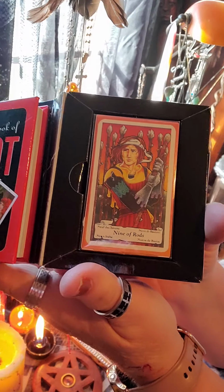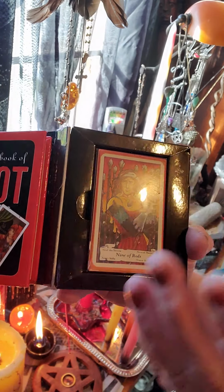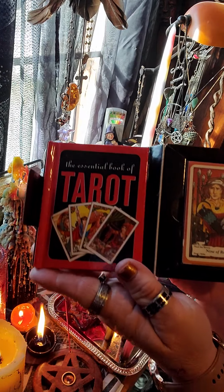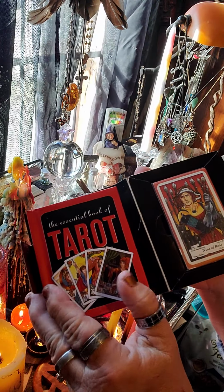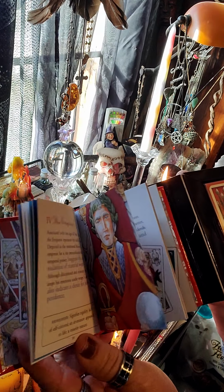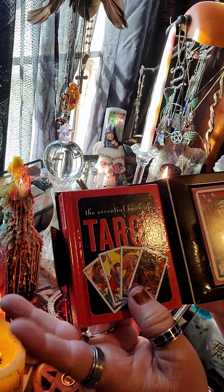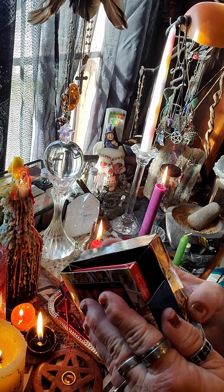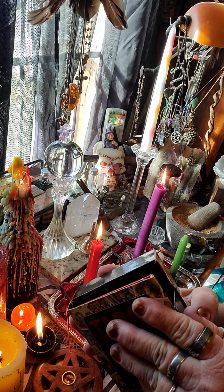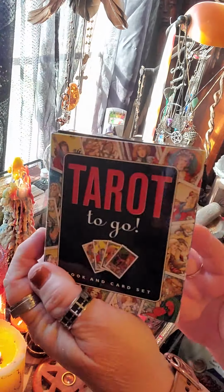It's a little teeny tarot cards. Look how little they are. Isn't that cute? I decided I'm going to put this in my travel altar. How cute is that? This is the book. It's a hardcover book that comes with it. It's pretty cool, huh? I like it. My husband got it for me for my birthday, and I really like it. There it is. I thought that was pretty cool. I just had to share that with y'all.